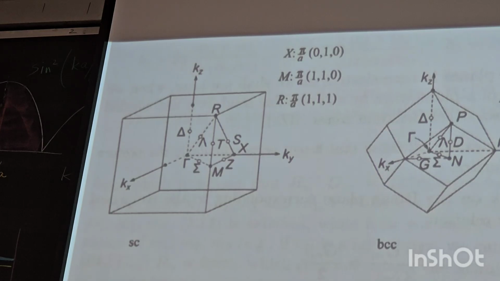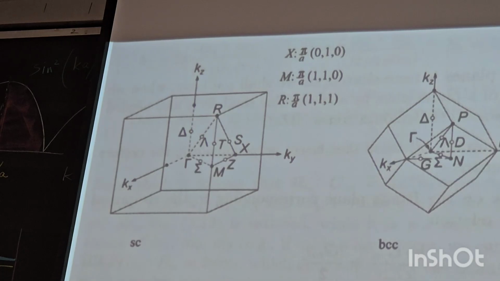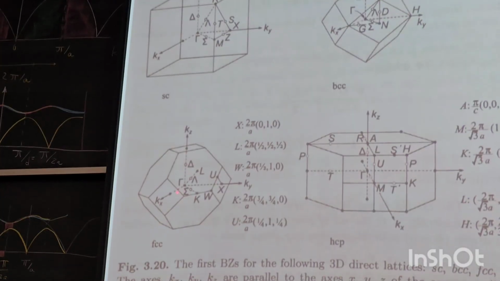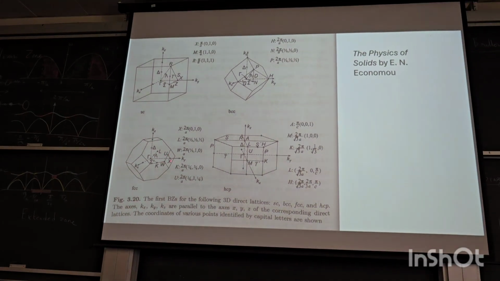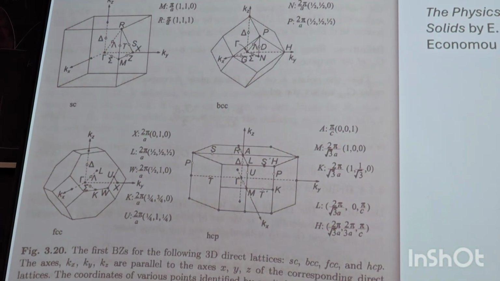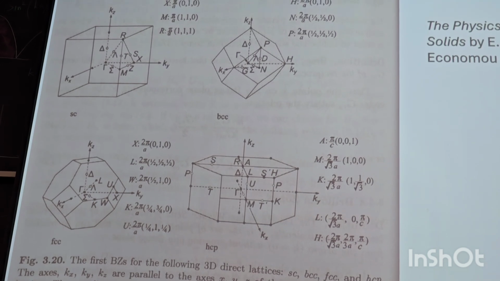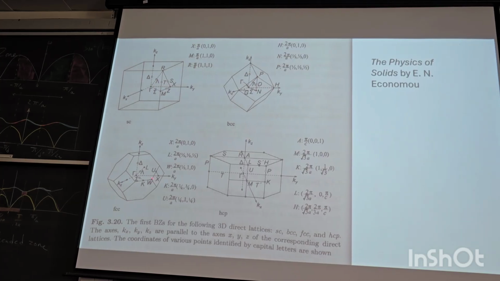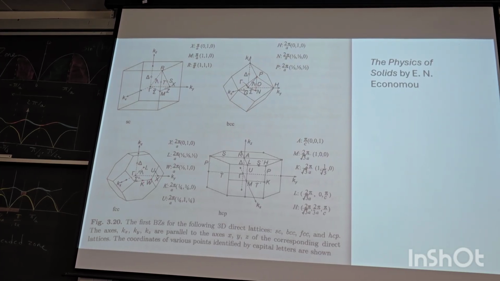This is the first Brillouin zone of face-centered cubic, first Brillouin zone for an HCP, hexagonal close-packed, which is also face-centered cubic for BCC and so on. So these kinds of special points exist. K, W, U, X, L, and so on. And then you plot the dispersion relationship along a line. For example, you go from this gamma point to X, from X to W, from W to K back to lambda, to gamma. And you find out how the dispersion relationship changes along that direction.